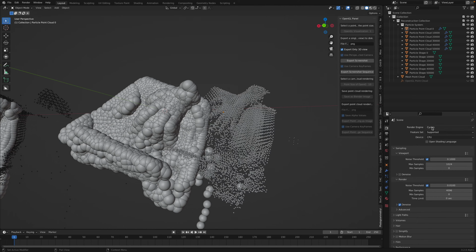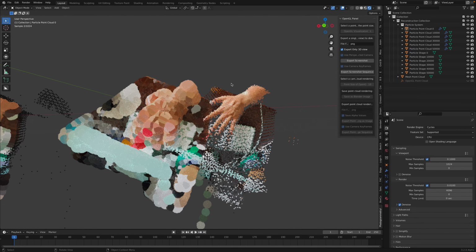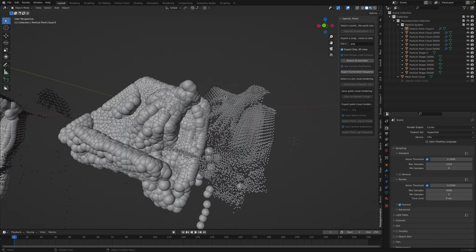If you just want to render this out, you can just use the particles. Particles will instance the sphere, and so we have the result. But I think even with particles, we don't actually get the light.